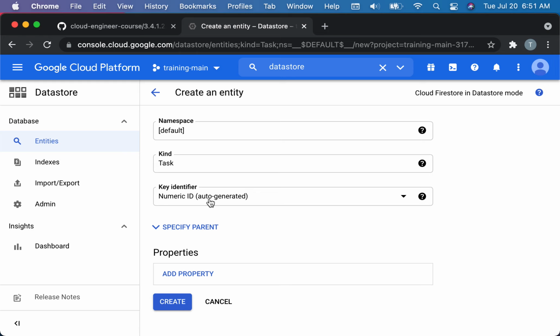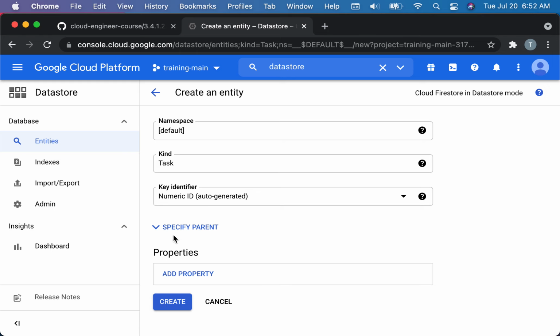This is within the namespace, the kind, and a parent, which we'll talk about. The key has to be unique. So this is the identifier. Given all the other things being equal, this is what will differentiate your entities. In this case, I'm going to let it auto-generate IDs.